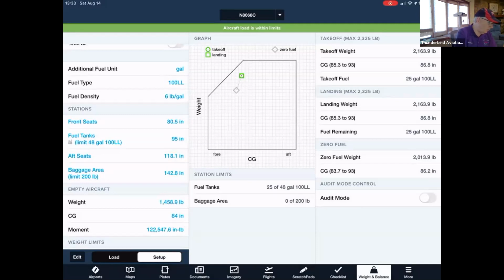But even if you're using the automated system by putting in the N number of a certificated airplane that ForeFlight recognizes, you'll still have to go down here at the bottom and put in the empty weight and the moment at that weight. So you have to go into section 6 of your weight and balance manual to put that information in there, so it knows where to start from when it's doing the weight and balance calculation.